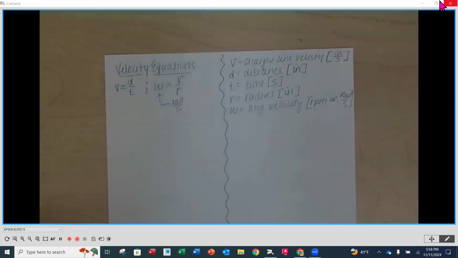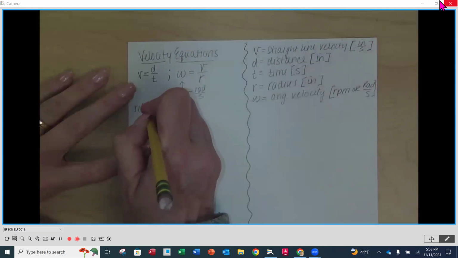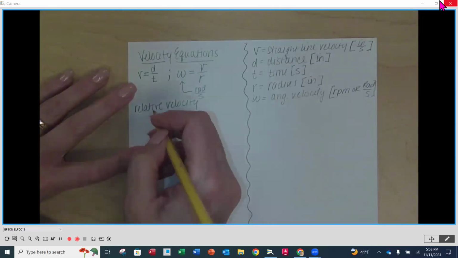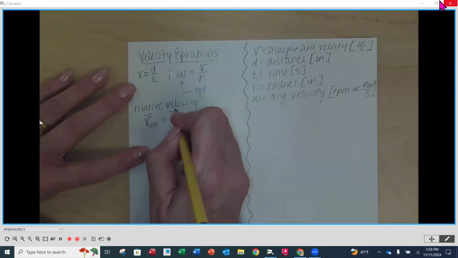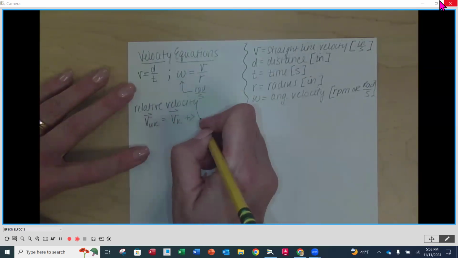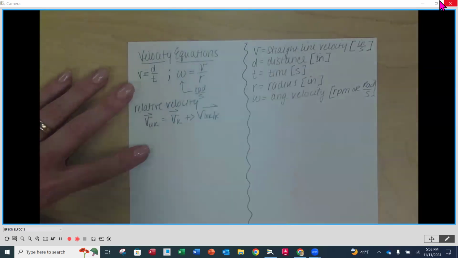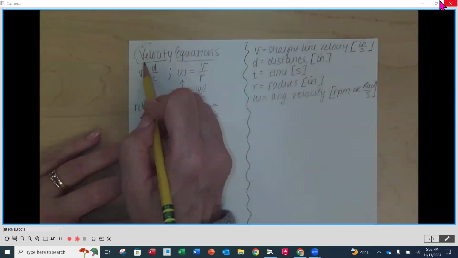And then we had the relative velocity vector equation. So relative velocity, and that's going to be the velocity of an unknown. It's going to be equal to the velocity of a known plus, vectorially, the unknown relative to the known. Okay. And that's just that vector equation for reference. Okay. I'm going to put a cloud around it.